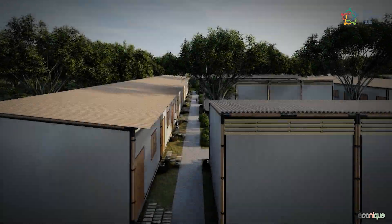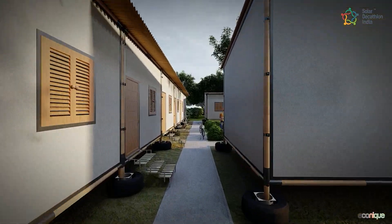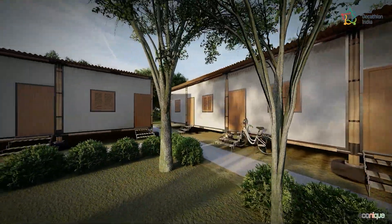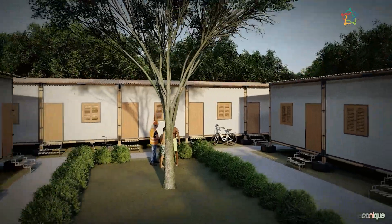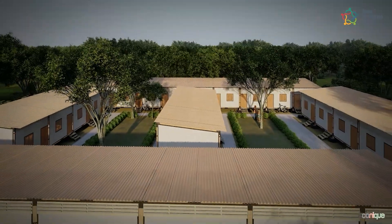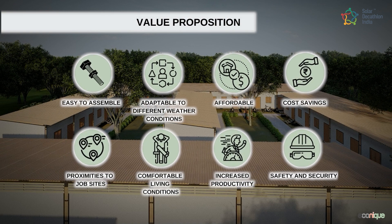The units were carefully planned taking into consideration the needs of both single bachelor and family occupants, with separate modules provided for each group. In addition, we included several essential facilities such as a crèche, communal dining area, public washrooms, and a medical room, ensuring that all workers have access to the services they need. This product prototype is a step forward towards universal design and comes with easy installation and management processes, while bringing change in the daily life of users through increasing productivity and working efficiency under improved living conditions.